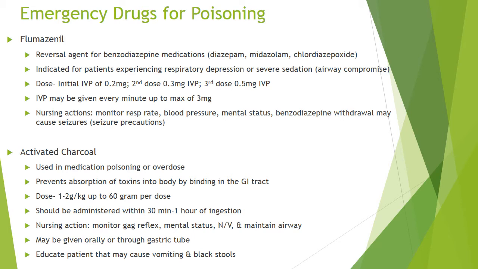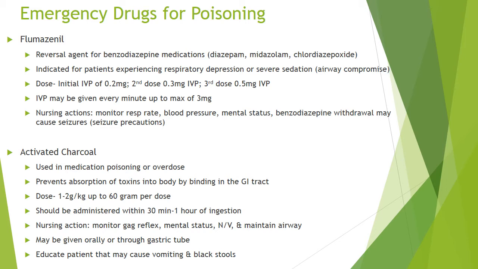We want to make sure we monitor our respiratory rate, our blood pressure, and mental status to see if we're improving. We also want to assess our patient for benzodiazepine withdrawal symptoms. In patients that have a history of seizures, flumazenil decreases their seizure threshold, so it can cause them to have seizures. These patients need to be on seizure precautions.